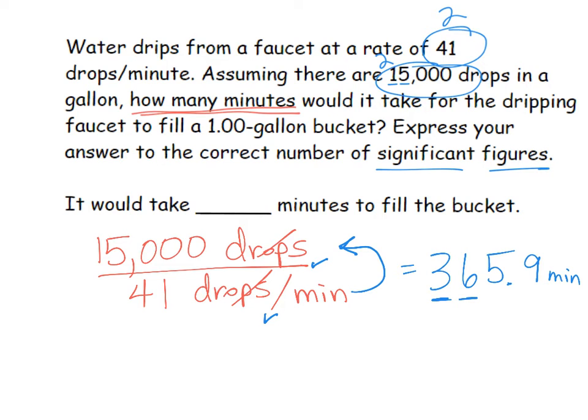Okay? So this one is not significant, the 5 is not, and neither is the 9. All right, so I'm going to take this 36 and I'm going to look at that 5 and ask myself, is it 5 or greater? Because if it is, I need to go up. And it is number 5, so I need to go up. Now we don't want to lose 365. We've still got to keep that decimal there, okay? Even if we show it or even if we don't, we've still got to keep a 0 there. That 0 is not significant though, so it's okay. We still have 2 significant digits in this.